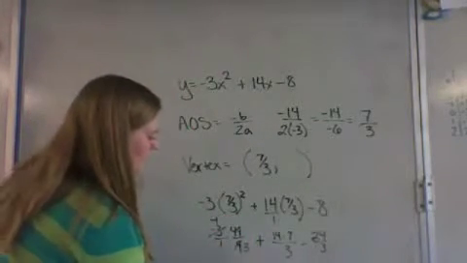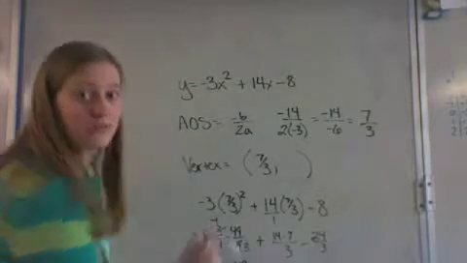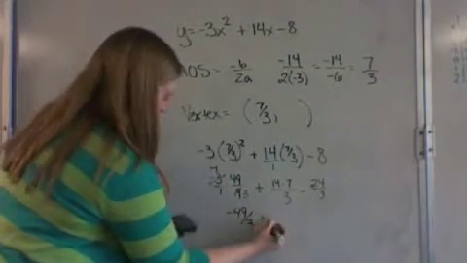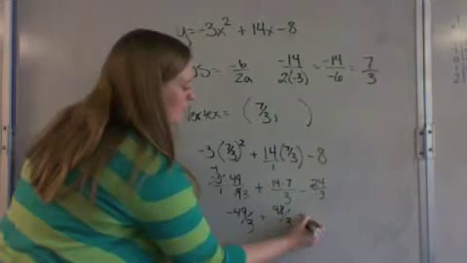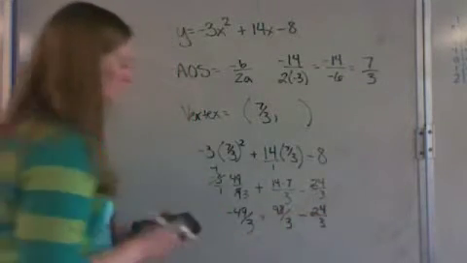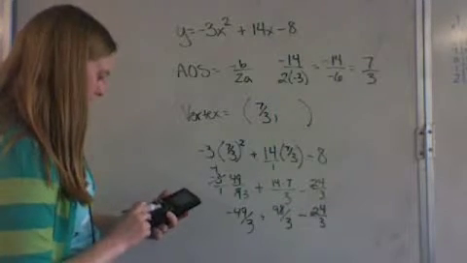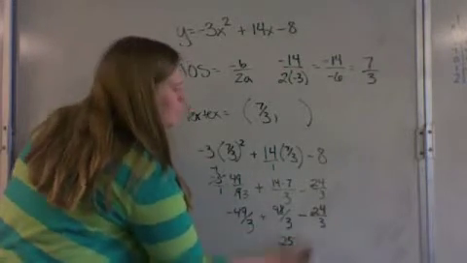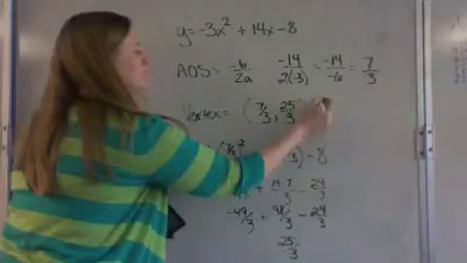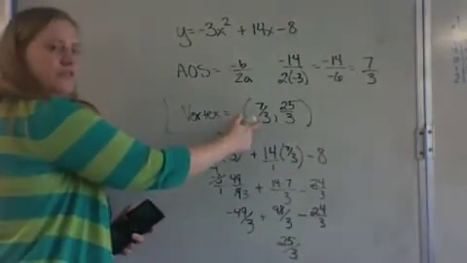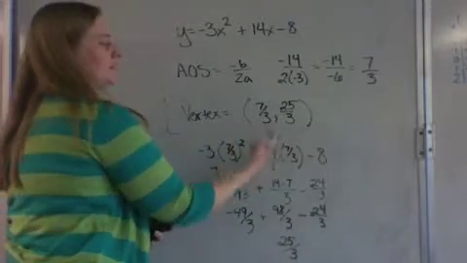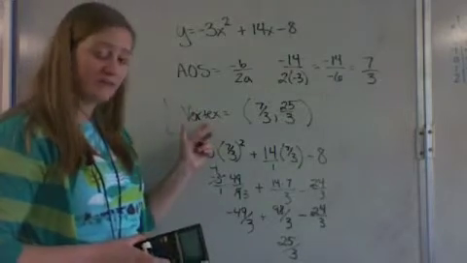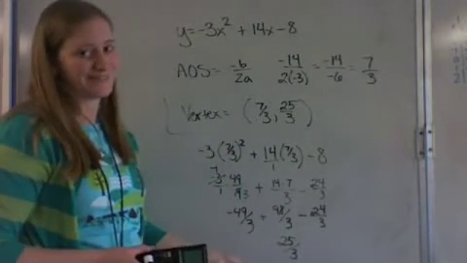So let's see. We'll end up with negative 49 thirds here, okay, because I had a negative 1 there, times 49 thirds, plus 98 thirds minus 24 thirds. So essentially I'm doing 98 minus 49 minus 24. And I end up with 25 thirds. So here's my answer. Okay, axis of symmetry is 7 thirds. Okay, vertex is the point 7 thirds, 25 thirds. Okay, so you're going to have to do a couple of these. There may be fractions. They probably won't even be as complex as this is, and this isn't that bad.